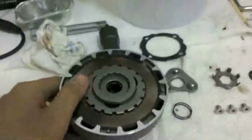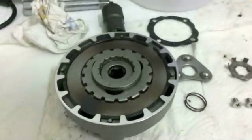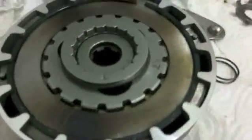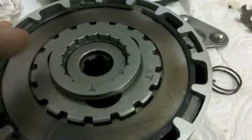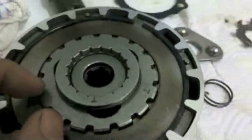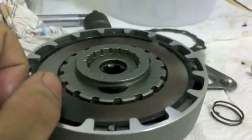Now what you need to do, there's two areas, so you're going to have two what I call clicks when you install the clutch pack. There are two areas that the clutch has to clear before it slides on properly. And the first area is these splines. You see it's got 6 splines in there. And you're going to need to slide those over these splines, if that's the proper term, on the crankshaft. So that's the first area you have to slide over, the splines inside there. You can sort of see it. I'm sorry, I wish I had brighter lights in here.